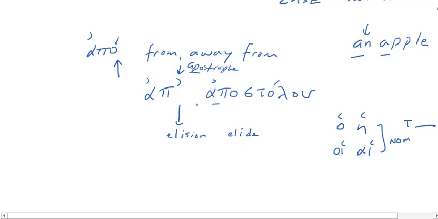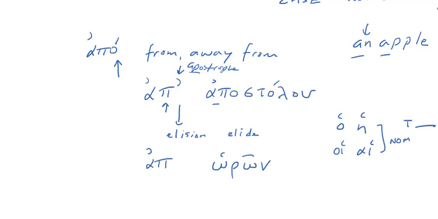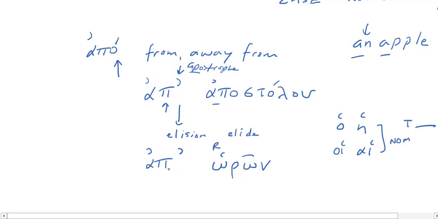Okay, here's another thing to think about. If my vowel starts with a smooth breathing and I drop the omicron, the P right here gets to stay what it is. But what if I had something like horon, which is the word for hours, and I wanted to say something like from hours? What would happen here? Well, the omicron would fall out, so we will delete that. We will put a, what kind of mark? Not a breathing mark. Apostrophe right here. But now, what kind of breathing is this over the omega? That is a rough breathing. What does a rough breathing signify? Aspiration. Yes. So we're breathing an H sound out along with that vowel.